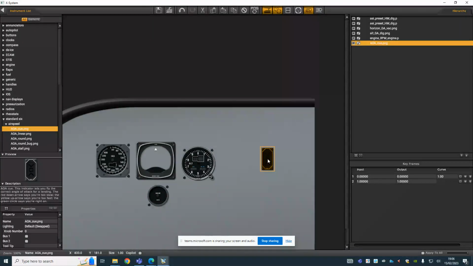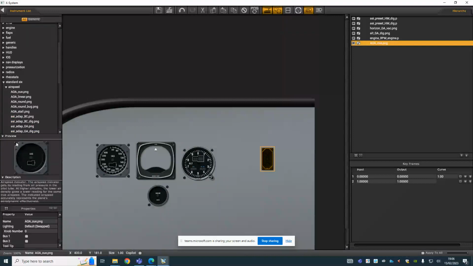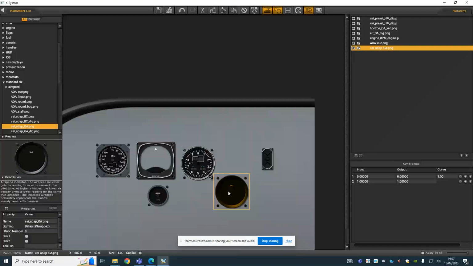You click it first, one click, the second click, grab and place the instrument in the cockpit. Now at this stage, you'll see X-Plane comes with every conceivable instrument that you can possibly use. Okay, so 4 instruments we want.